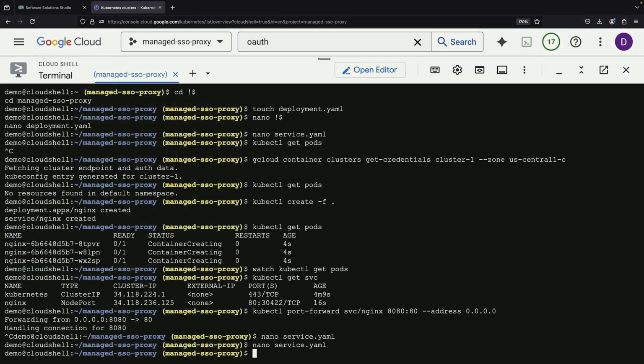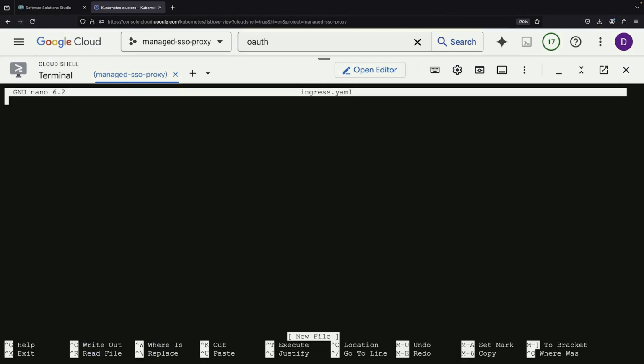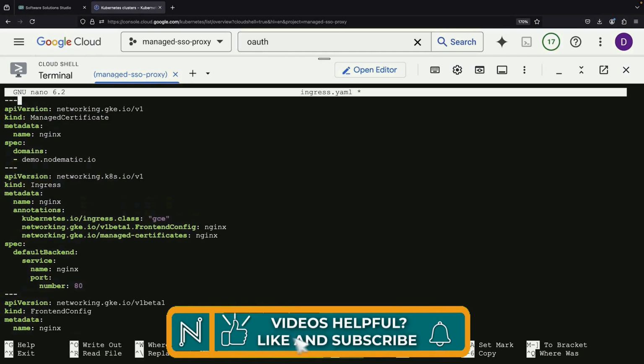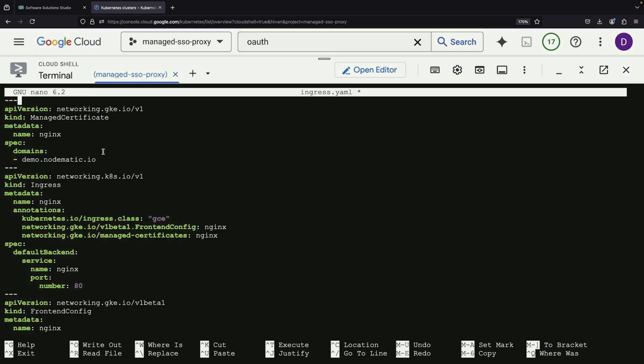To make our application publicly accessible but secure, we need to set up an Ingress. This Ingress will use a managed certificate resource, giving us an HTTPS endpoint for our application. We'll need to update our DNS records to point our chosen domain to this Ingress, allowing the certificate to be provisioned.